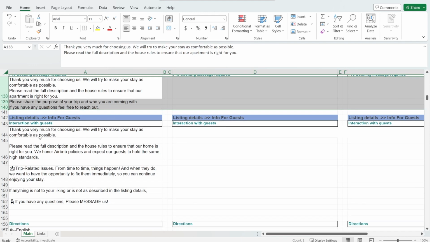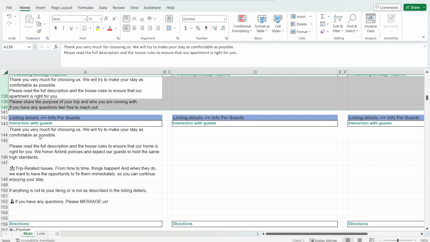Interaction with guests. This is the important section because it shows up on the front page of Airbnb. And I will show you what the important sections are on the front page of Airbnb. Even if they don't reopen the house rules and things like that, the most obvious place is the front page of the listing. So any space that you get on the front page, you should use it to your full advantage. So here, in interaction with guests, we just let them know, thank you for staying with us.